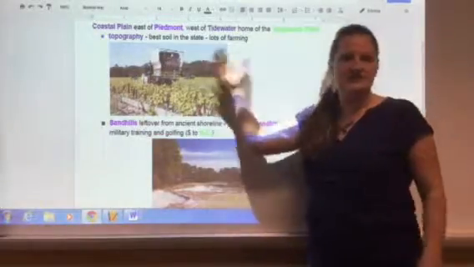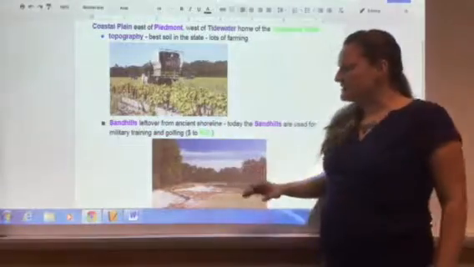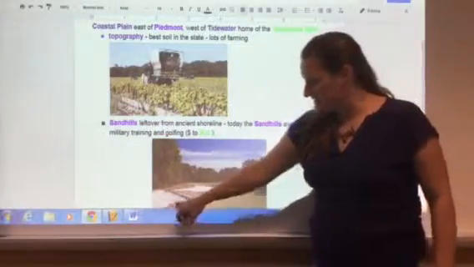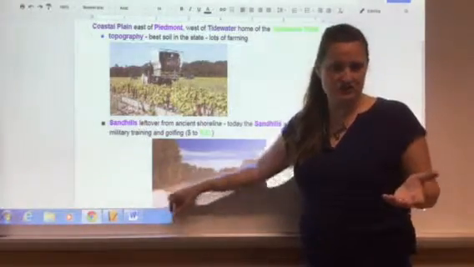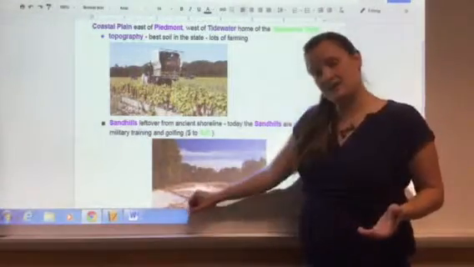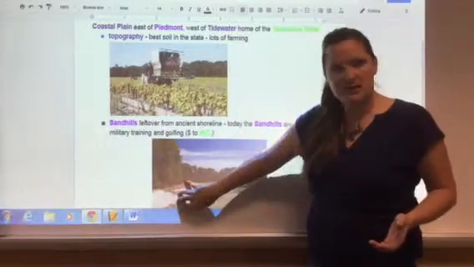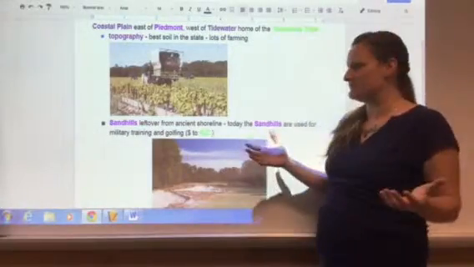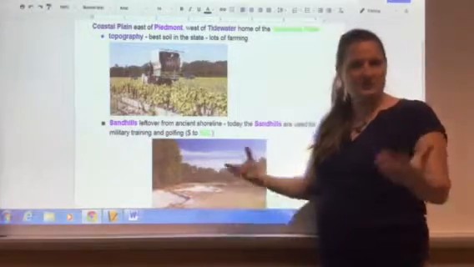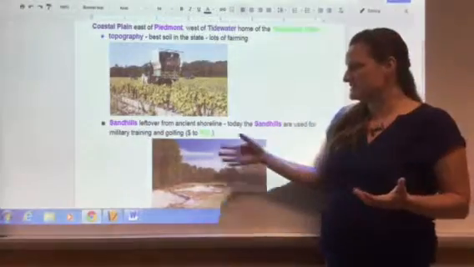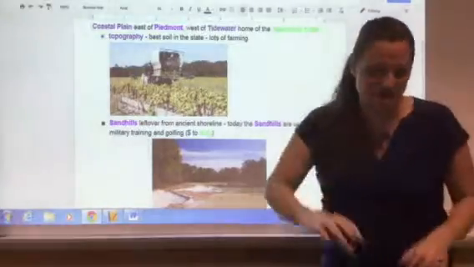The topography, as I talked about, has the best soil in the state. But then you've got these random sandhills. It's what we assume is our ancient shoreline, where the Atlantic Ocean used to come. So you just get these pockets of sand. Well, we figured out how to make money from those too, and so we use them for military training and golf. Pinehurst is on one of these sandhills, and it brings lots of money to North Carolina.